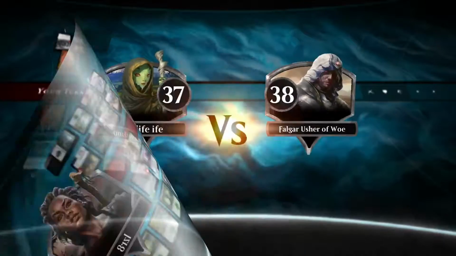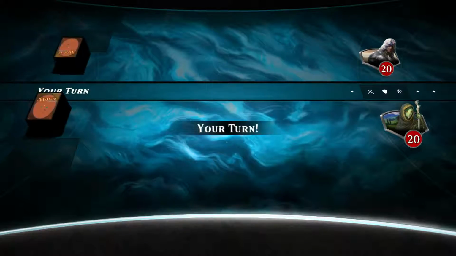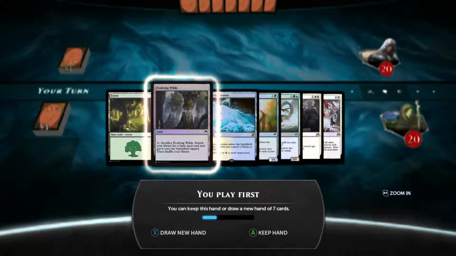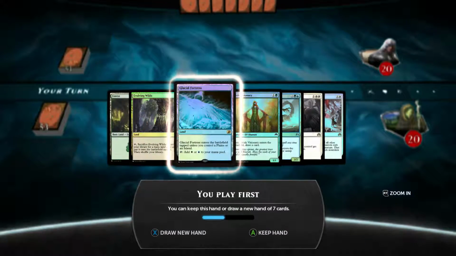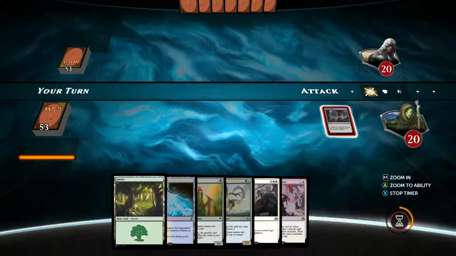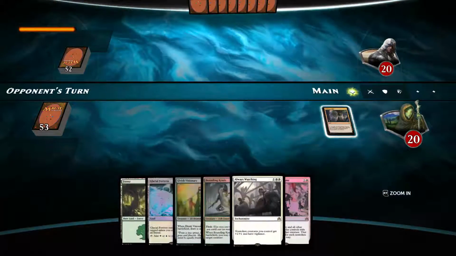One for you guys, one win. Okay, game two is against Falga. So let's see how our hand's going to look against Falga. It looks very mediocre, actually. We'll stick with this though. And we'll go for that. And we will go for a Plains off the Evolving Wilds, so we set ourselves up for the Always Watching on turn three.